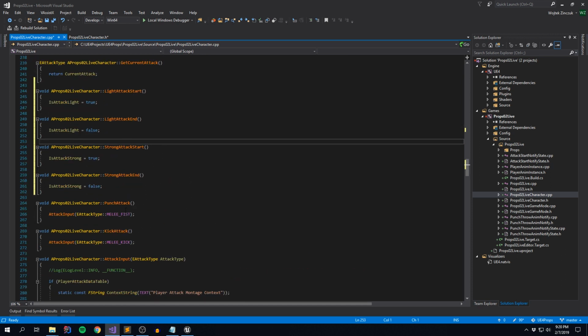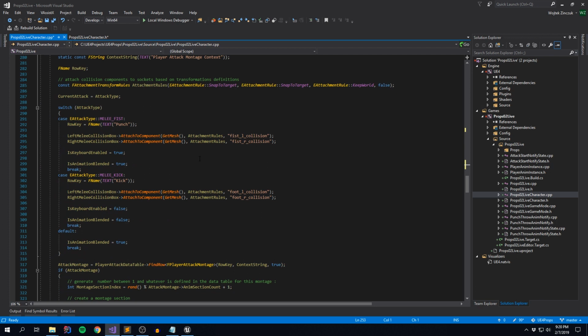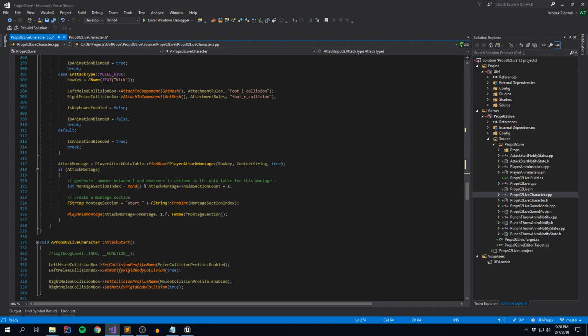So when our buttons are pressed, we're going to flip these values, and now we need to add a little bit more logic into our attack method to be able to determine our current attack type based on these booleans. So I'm just going to flip down to our attack input method, where we pass in the attack type, whether it's a punch or a kick. And then down here, we were constructing our random attack execution. So this is where we're actually determining the random between 1 to 3 sections.